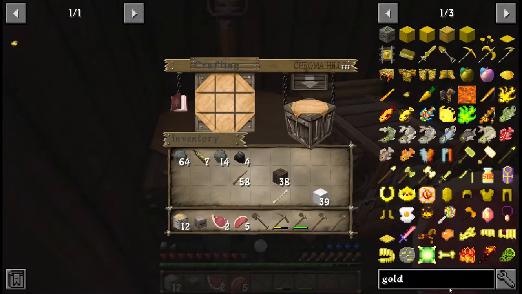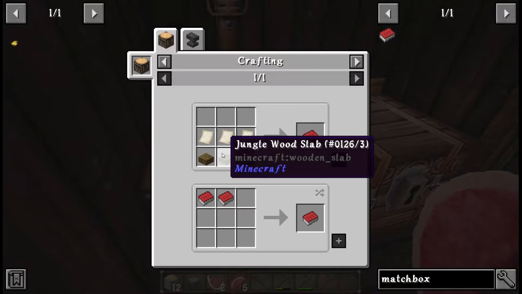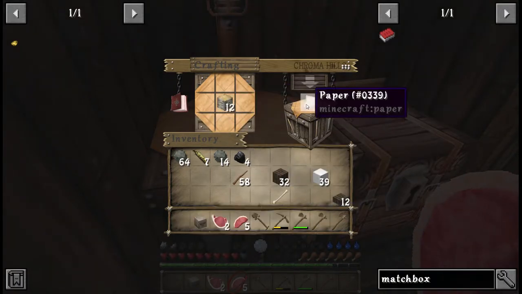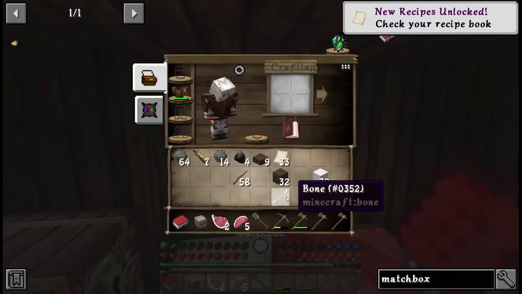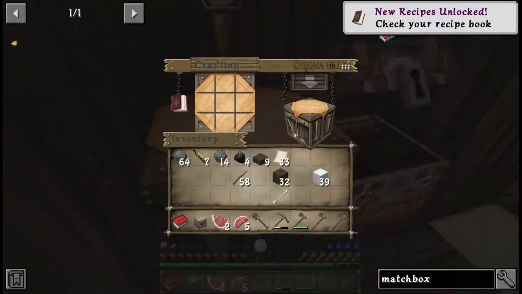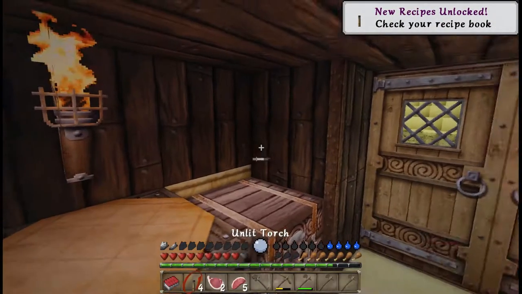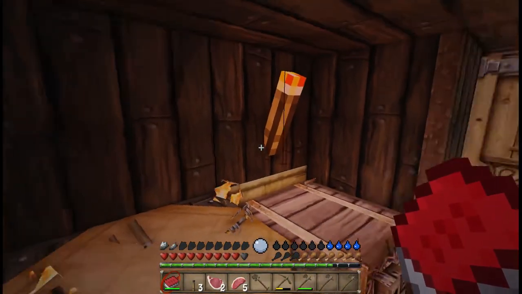Okay, so how do we make that matchbox again? Let's take a look. Make the matchbox with planks and paper. Okay. Or with slabs and paper that we can make out of this. Okay, so paper, slabs, matchbox. And then a matchbox should light an unlit torch. So if we were to make a torch right now, an unlit torch, and place it, and then matchbox it, that lights it. Hell yeah.